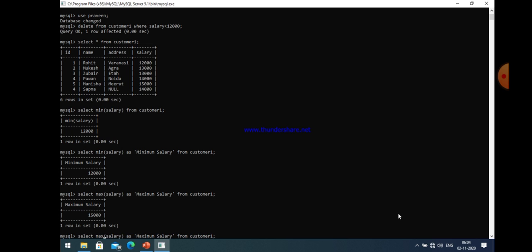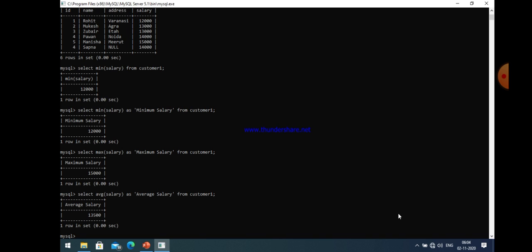And if you want to find the average, just write AVG in place of MAX, and you can also change the name of the column. Now the average salary is 30,500.